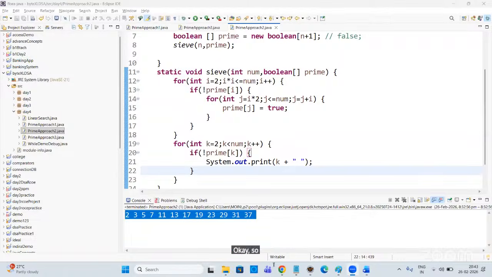Okay, so now should we move to one more question, or do you feel like this is getting too much? Should we solve one or two more questions or go with some theory?